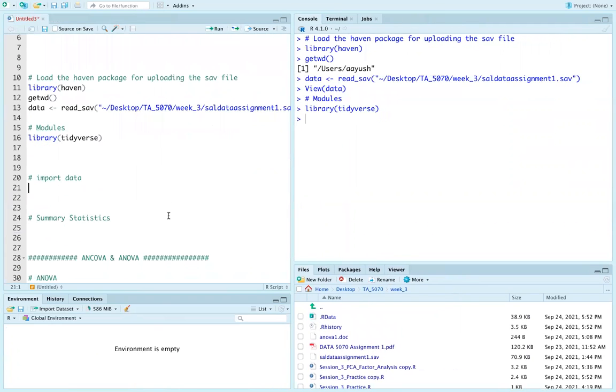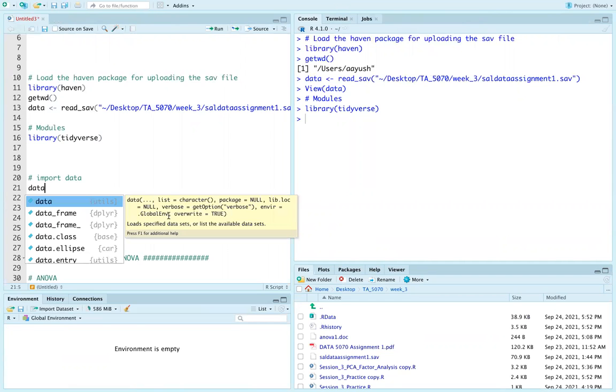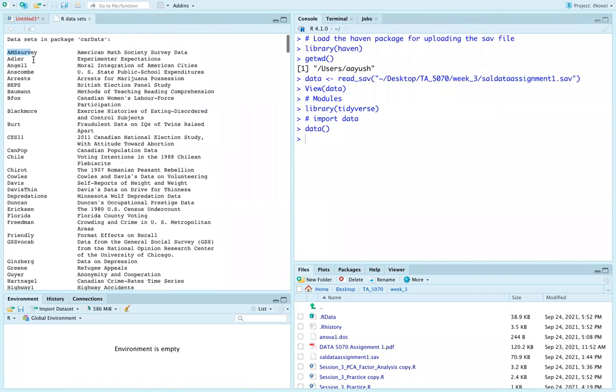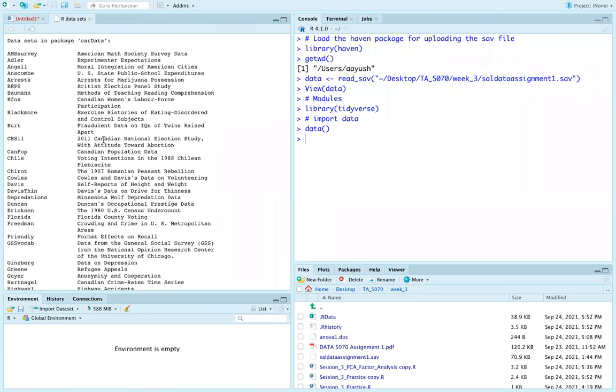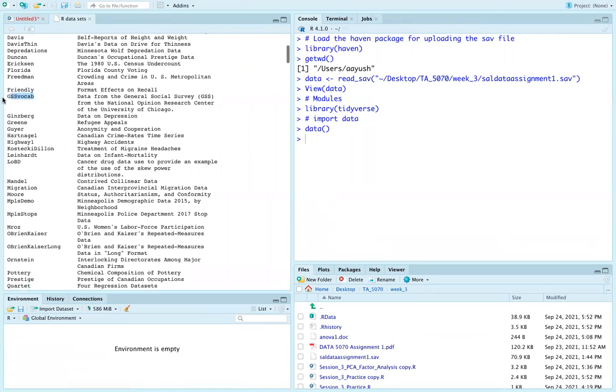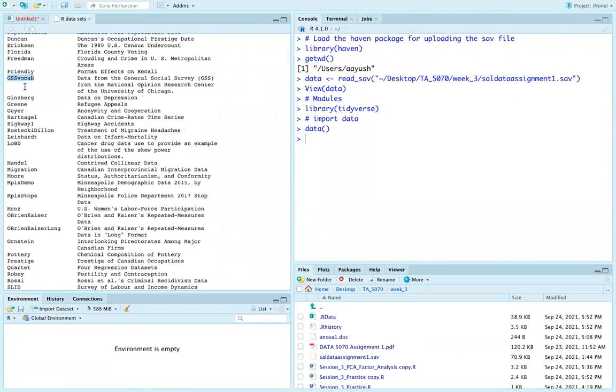And importing data. For this, we're going to be using the iris dataset. But it is a good habit to know that in RStudio, if you run the data function, you can see all these data sets available in RStudio. So for example, the friendly, GSV vocab, Ginsburg, many data sets.